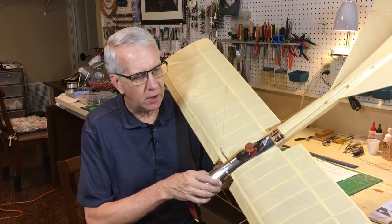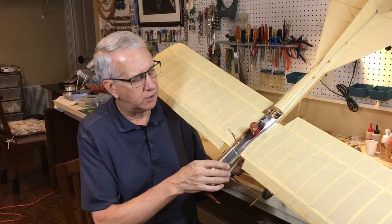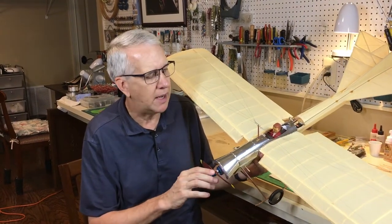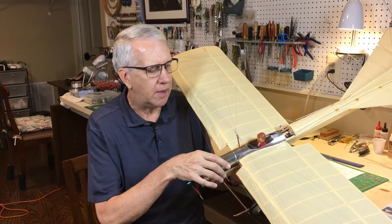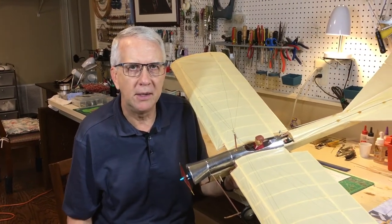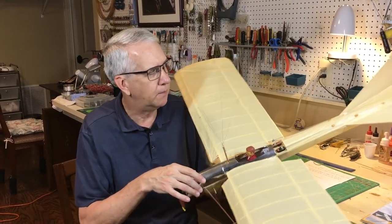So what that means for us and for the models is that you can see the Blackburn has an extremely generous wing area because it had a 50 horsepower rotary engine, which is not too much power. This translates into the model. You'll see from the flight videos, the takeoff run of the model is about 1 foot because there's just so much lift generated by the wing and the engine.